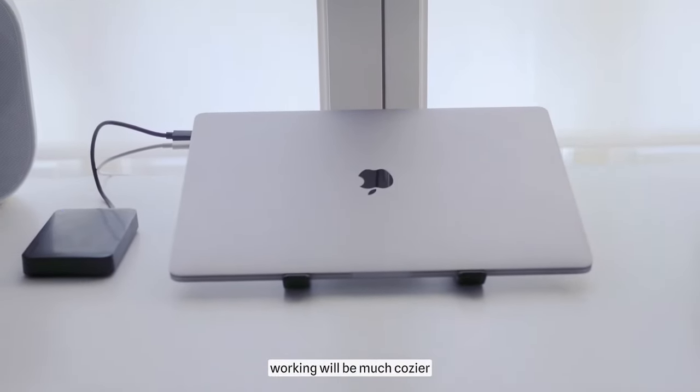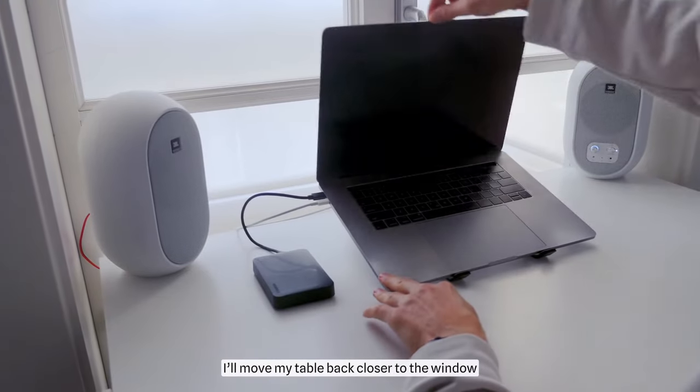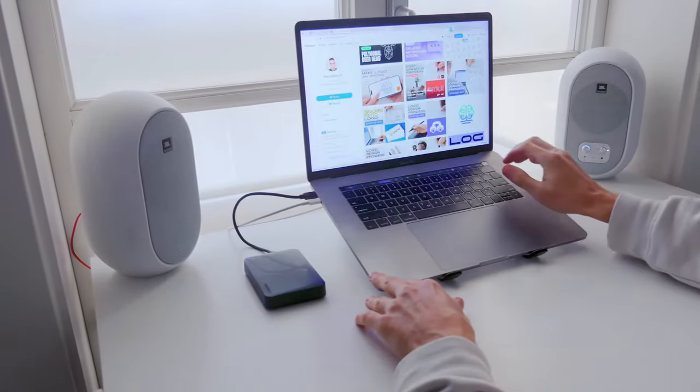Now working will be much cozier. And when it gets warmer, I'll move my table back closer to the window.